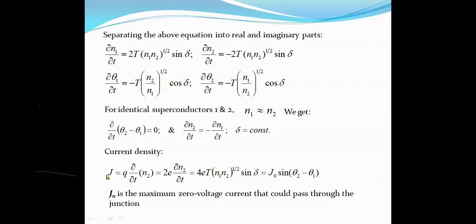Now current density will be 0 if there is no phase difference. Okay, so from here, delta theta 2 minus delta theta 1 is coming out to be 0. So that means theta 2 minus theta 1 is constant, and that is delta. So this is a constant. If theta 1 is equal to theta 2 somehow, then there is no current, because sin theta will be 0. This is with sin 0, and it will tell us there is no current.